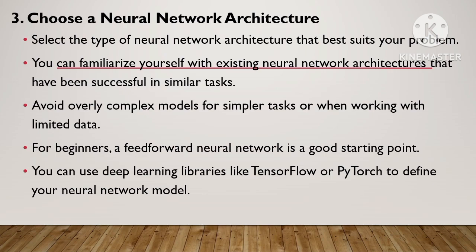For beginners, a feed-forward neural network is a good starting point. So just start with a feed-forward network. You can use deep learning libraries like TensorFlow or PyTorch to define your neural network model. But remember, simple architectures are often more interpretable and easier to train. And choosing a neural network architecture is not a one-size-fits-all process. So you should regularly evaluate and adjust your choices based on the performance metrics and insights gained during the training process.